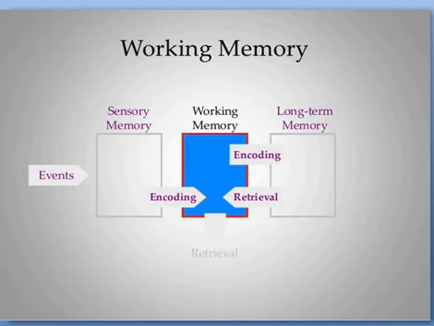Next one is working memory. The model is here. You can see psychologists have suggested that short-term memory is not unitary. Rather, it may consist of many components. This multi-component view of short-term memory was first proposed by Baddeley, who suggested that short-term memory is not a passive storehouse but rather a workbench that holds a wide variety of memory material that is constantly handled, manipulated, and transformed as people perform various cognitive tasks. The workbench is called working memory.